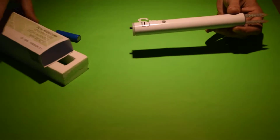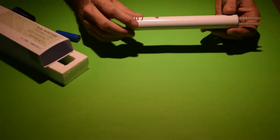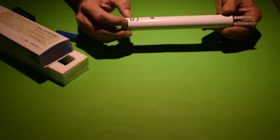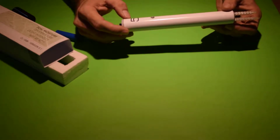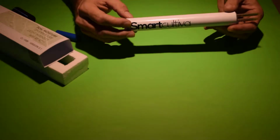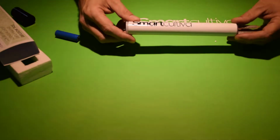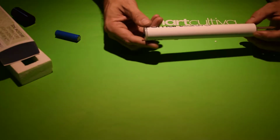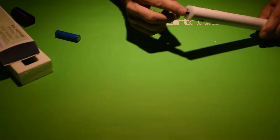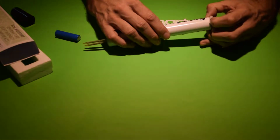Keep in mind that this small hole is for a light entrance to the sensor, so we can measure. And also there is a number. This is so you can identify if you have several sensors, but you can put whatever you want. Usually people mark that. Right now we will show how to open the device. And also this here is the thermometer, okay? So we'll open it. You need to do this pretty slowly.